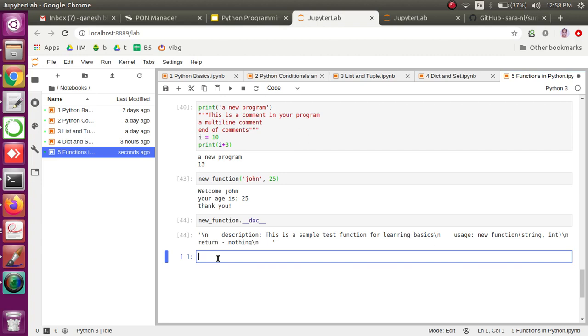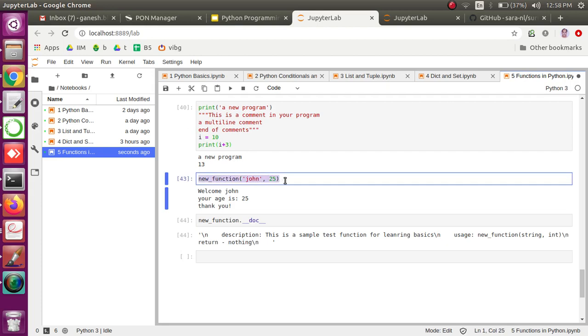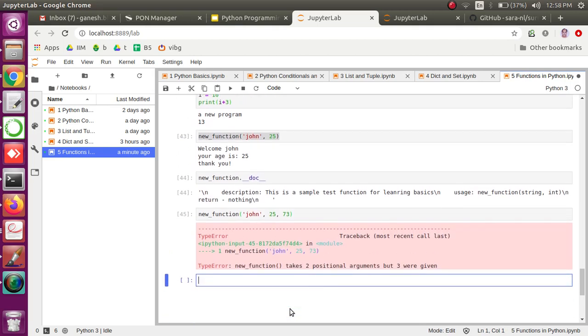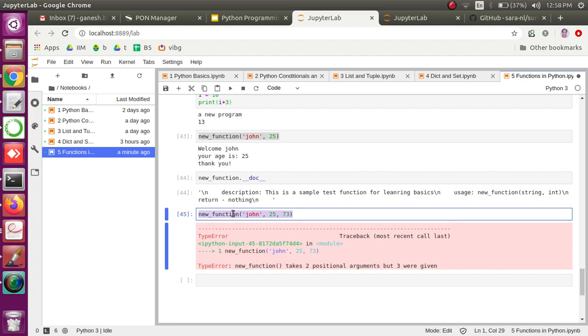Okay, I hope this is clear. Now you understand there is something called positional arguments, and we have to give that many positional arguments. If you try to give a third, it says that it takes 2 positional arguments but 3 were given. That is not acceptable. But this could sometimes be an inconvenience. So for that matter, let's use some other function. Suppose I have name, and I will get the name of the candidate, but the other details I don't know. Somebody might give two details, somebody might give 3 or 4, so we don't know, right?